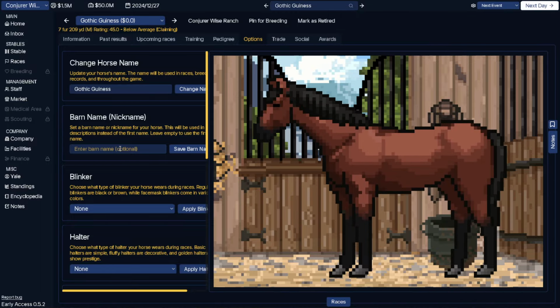We can change the name. We can also just have a nickname. So instead of Gothic Guinness, we can just be GG. So now when we get emails and stuff about this horse, it won't say Gothic Guinness, it'll say GG. When it goes to the races, it'll be announced as Gothic Guinness, etc. Kind of like Secretariat's nickname and stable name being Big Red. It's known as Big Red, but the official name is Secretariat.